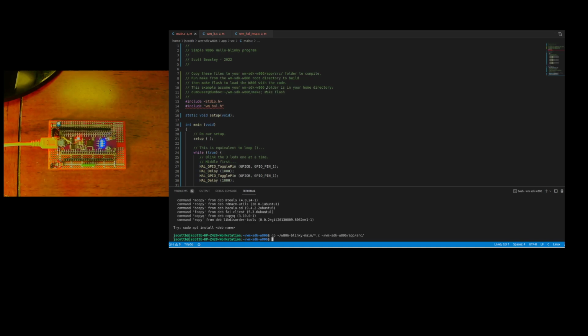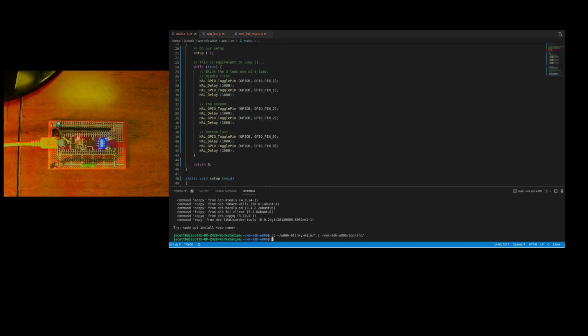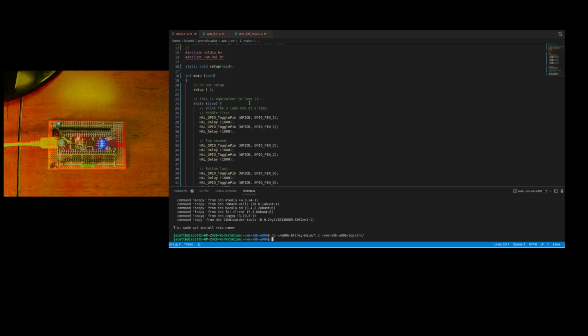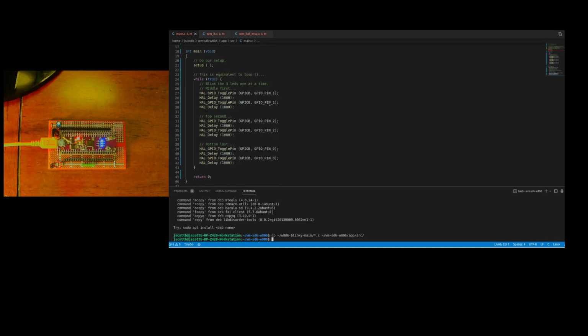And this is kind of your most basic code for the HAL system. Well, I guess it could be a little more basic, but for our purposes, the most basic. What I do is flash 3 LEDs, as you'll see. In turn, I start with the middle one, which is GPIO pin 1, and then I go to the bottom, which is 2, and then the top, 3. So I do them all in turn, on and off, on and off, on and off.